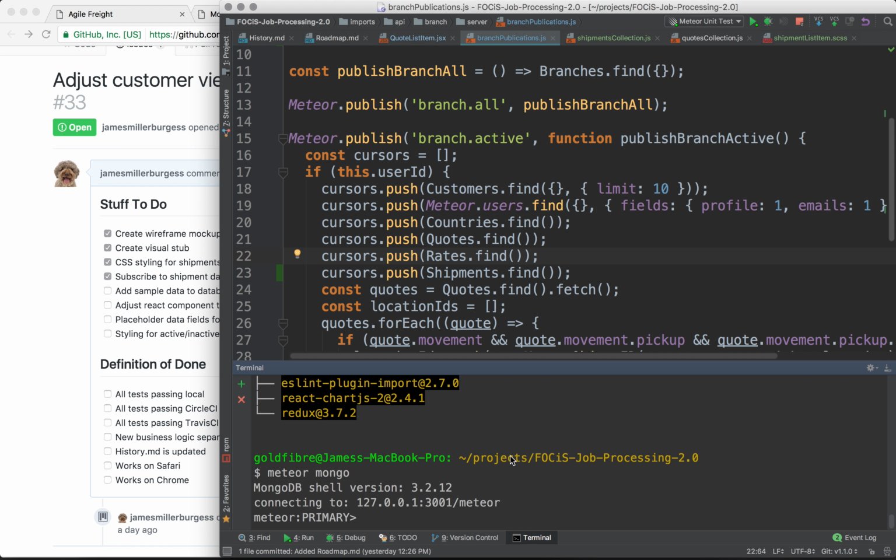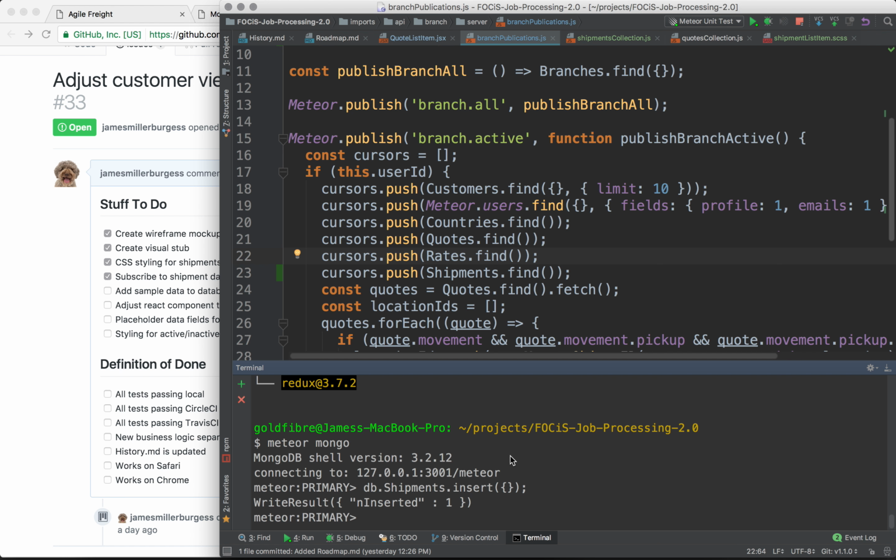Okay, so db.shipments, which is the collection, insert. I'll just insert one with nothing in it.